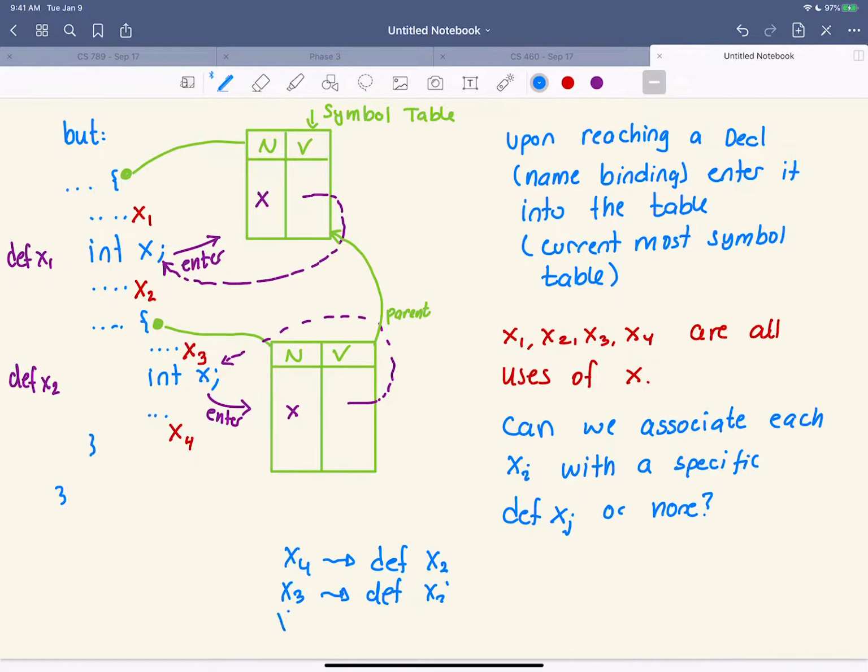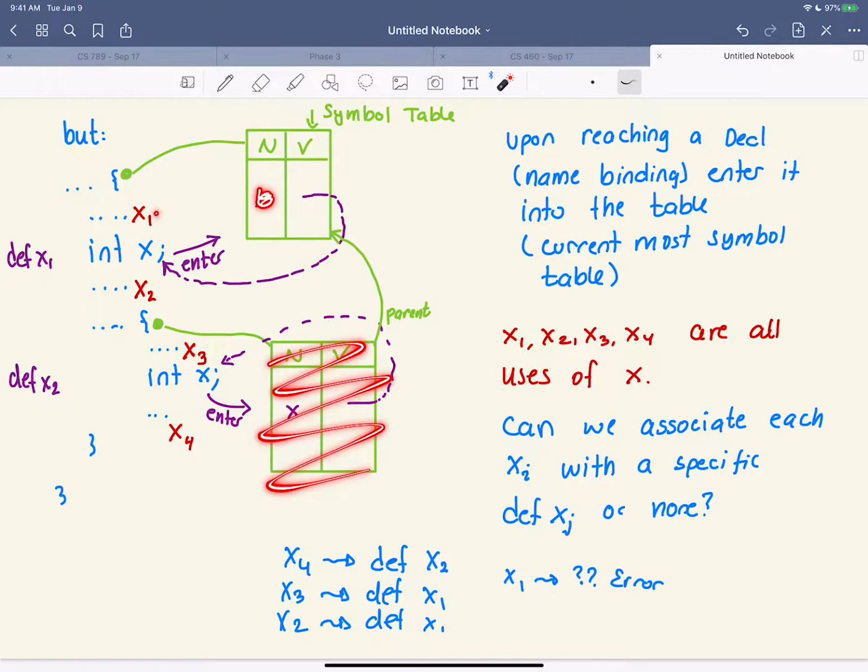And similarly, x2 becomes the definition of x1. And finally, x1 becomes an error, because at that point, this guy does not exist.